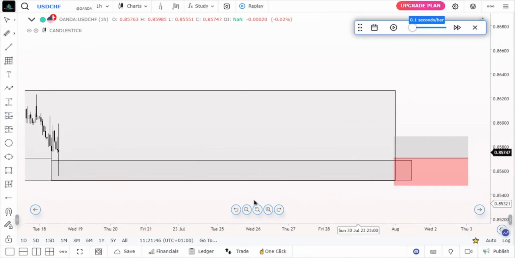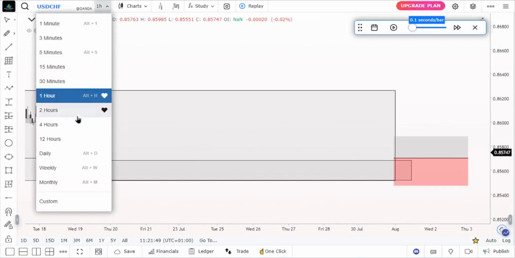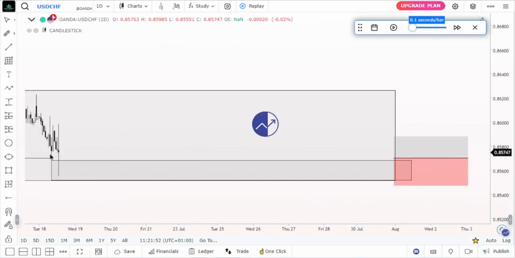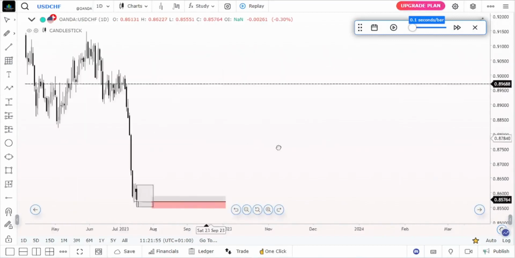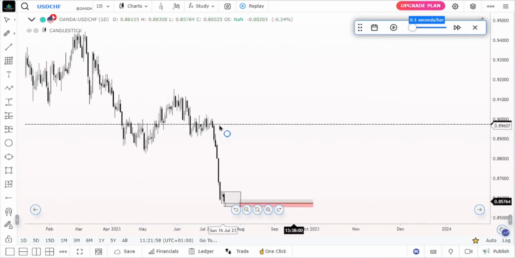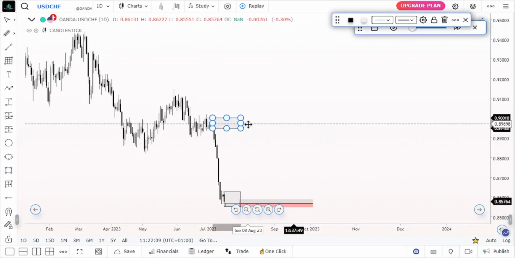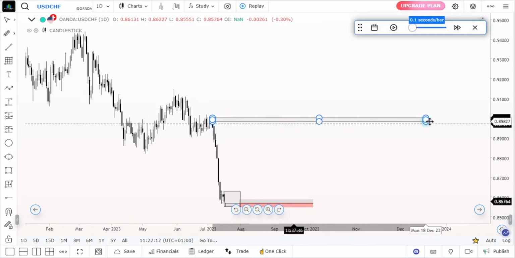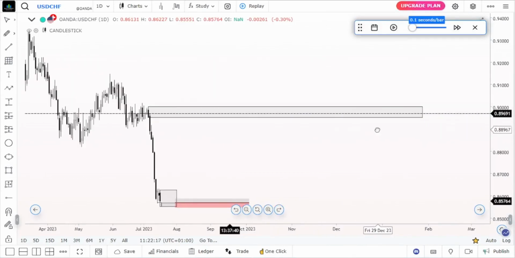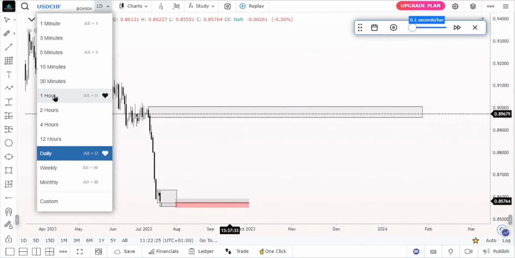And then where do we target? Let's get back to that daily time frame and see where we can target. We can target this opposing OB here. Look at the opposing OB right here. This candle is our opposing OB, so we can target that. Once price gets there, we want to take our TP from there. So we go back to that 1H and see what is going to be.